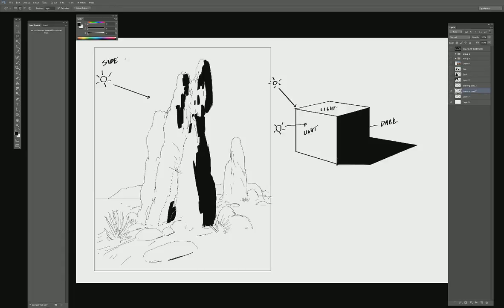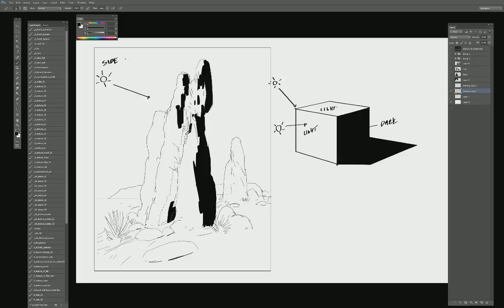And I'm just making some lasso selections here, just to paint some details rather than having to use a brush. And the brush that I'm using is actually a fairly simple diagonal round brush.